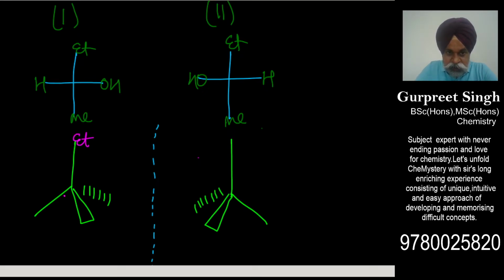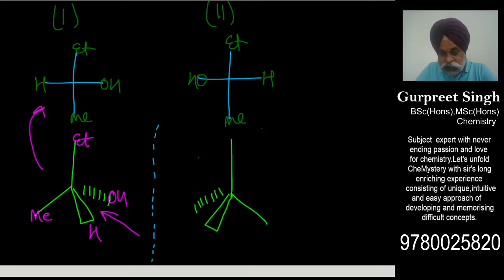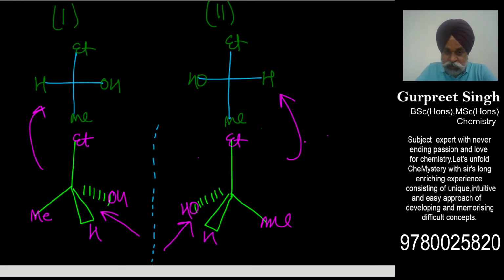As I said, methyl and ethyl, whatever is in the vertical line, just place onto the simple lines, and OH is here, H is here, and see it from here. If you see it from here, you would see the Fischer projection like this. Similarly, here the OH is here, H is here, ethyl and methyl, and if you see it from here, you would see the Fischer projection like this. So these are the two starting materials you have. These are non-superimposable mirror images of each other.